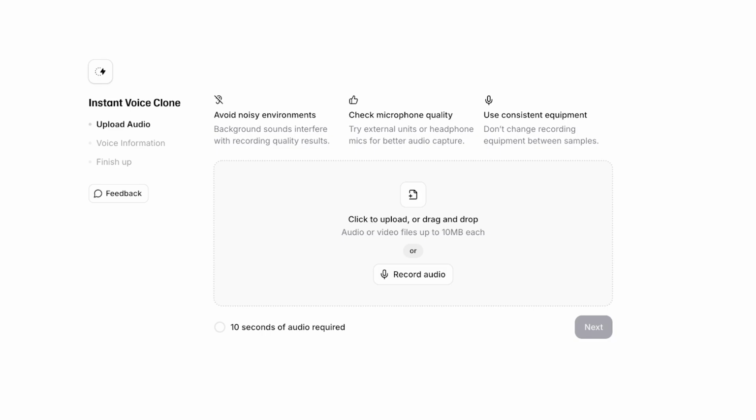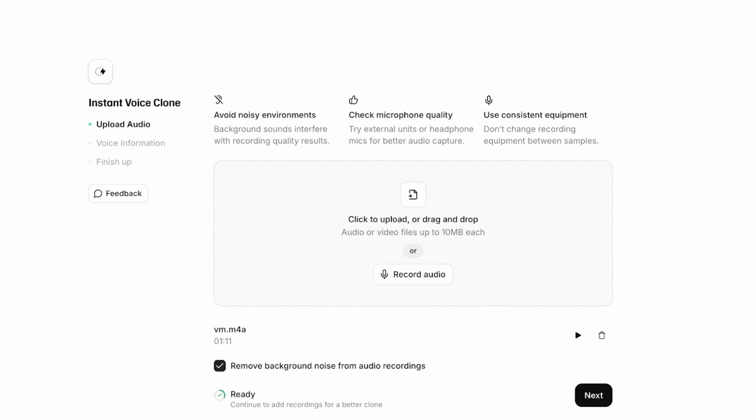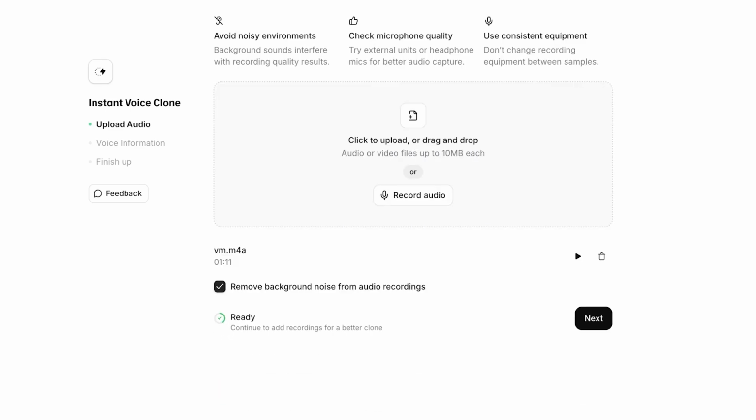I'm just going to be adding one of my own clips that I've already recorded. So this is under my voice memo, and I'm just going to be using that voice memo over here. So I'm just going to search into my voice memo, and I might just have to resave my voice memo. And you can do this with a microphone on your phone as well, because sometimes when you try to record on your MacBook or laptop, the audio quality is not going to be as good. So it's preferred to use an audio that has clean audio. So we have this particular voice memo here, and then I'm just going to click on next.